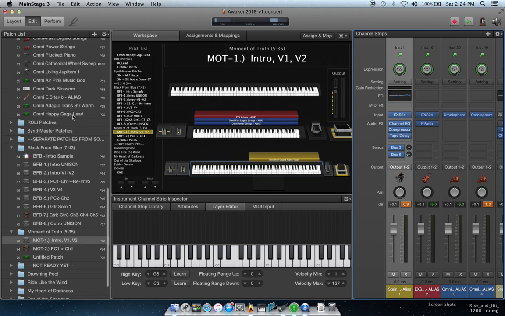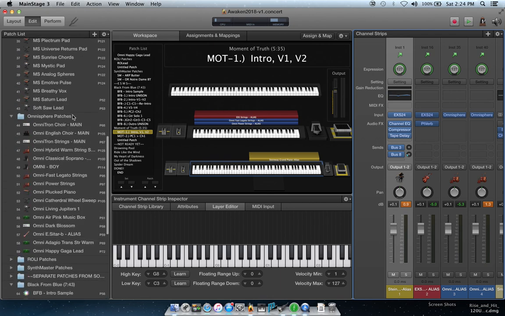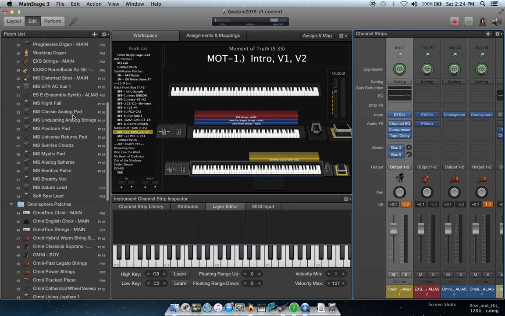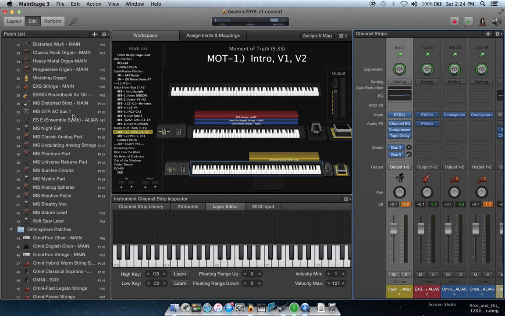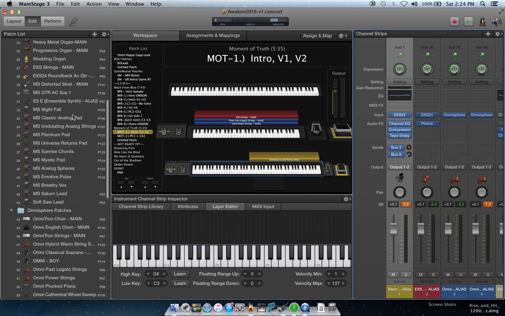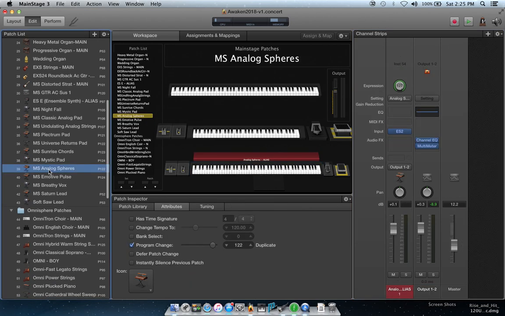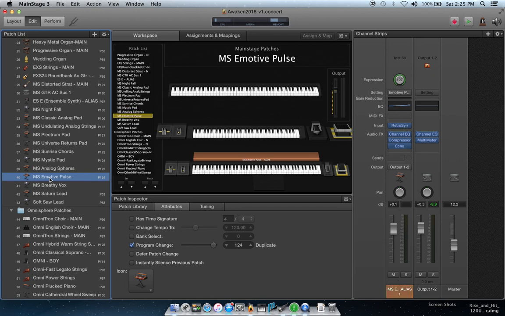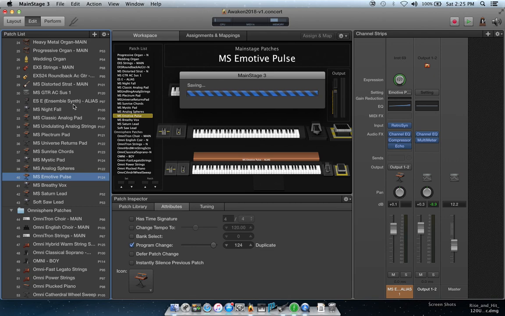So let's say that I need, I don't know, do I have any bass, something, whatever. It doesn't really matter because you guys can't hear it anyway. Let's say I'm going to play some analog fat patch. Here, let's use this one because it's a different color. Doesn't matter what it is. Okay, so I'm gonna click here. This is in my patch library on the left side. I'm gonna do Command S for save.